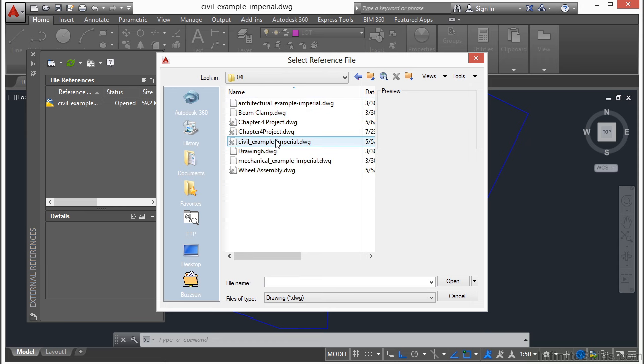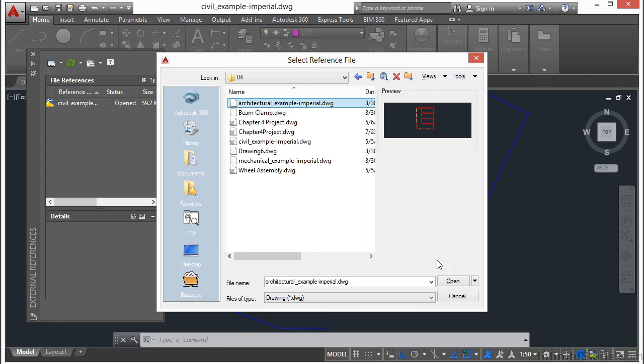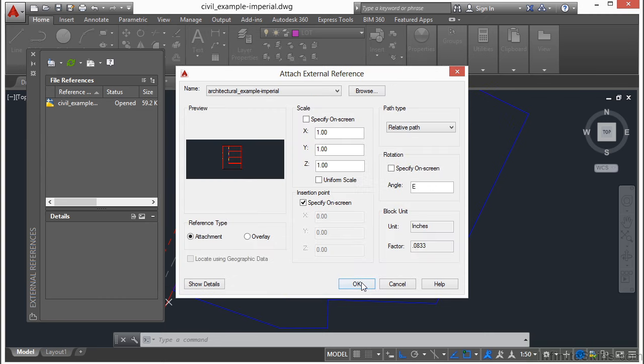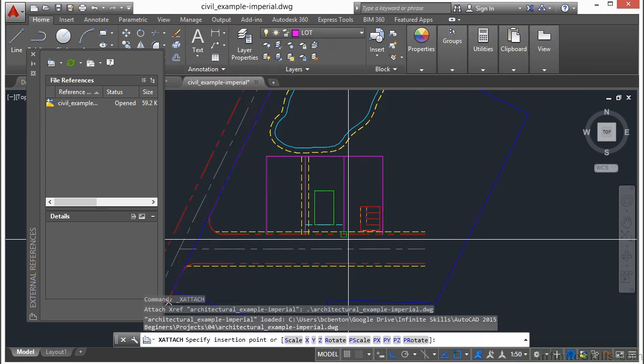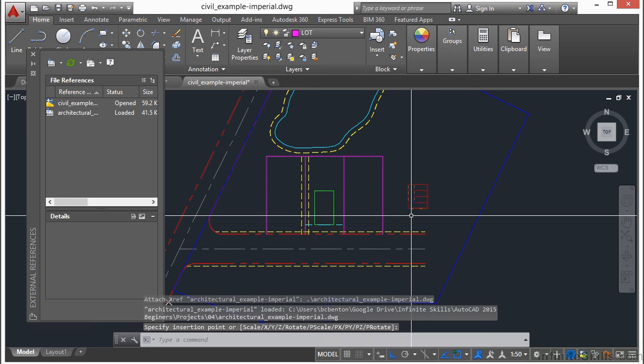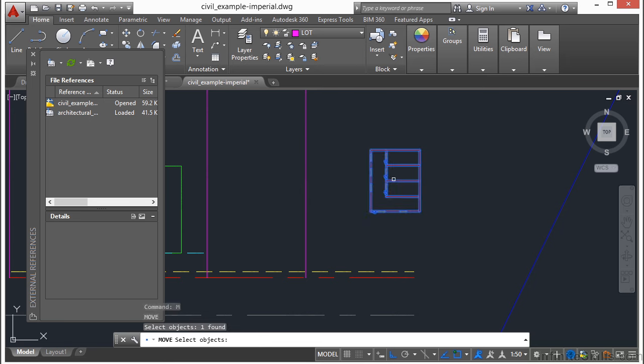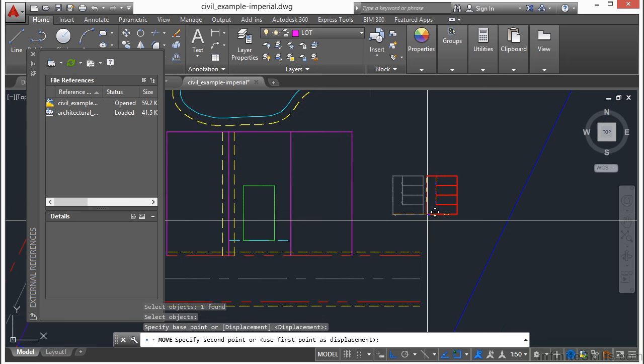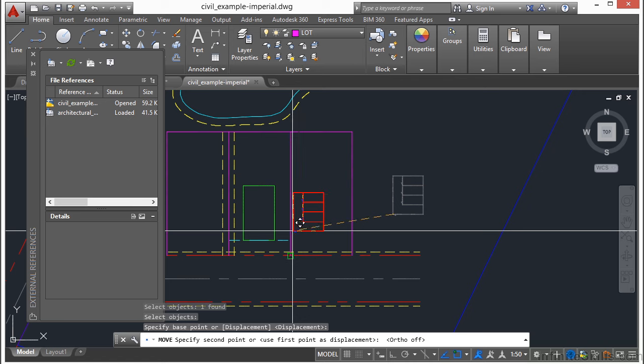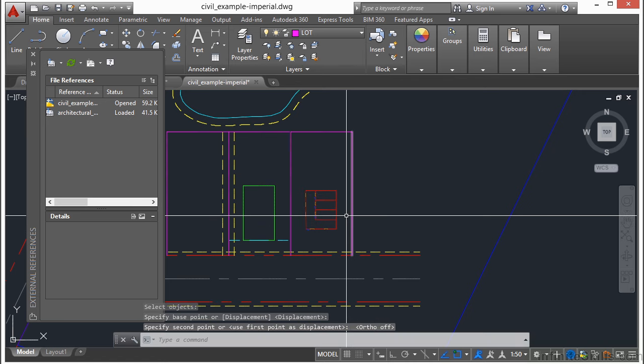I'm going to reference in my architectural example file. And here it is. I'm just going to insert it right there. So now you see my drawing right here of my building. And because I have my units set up properly, I can put it on one of my lots.